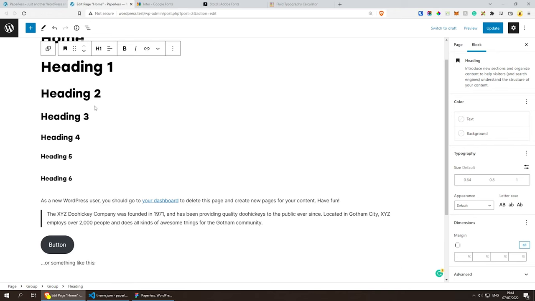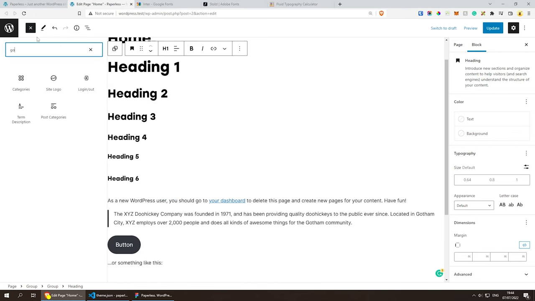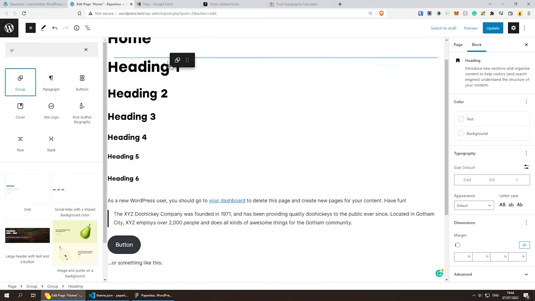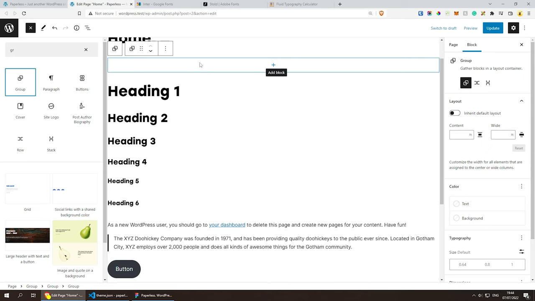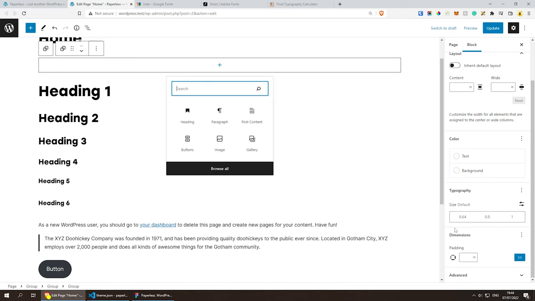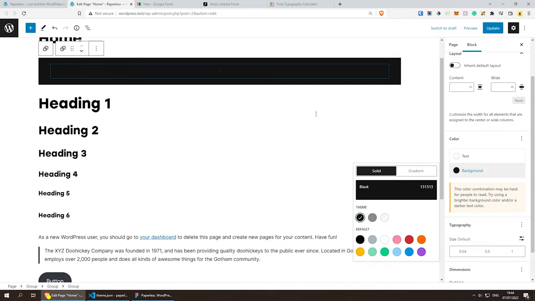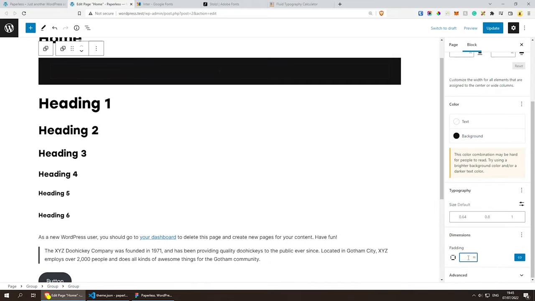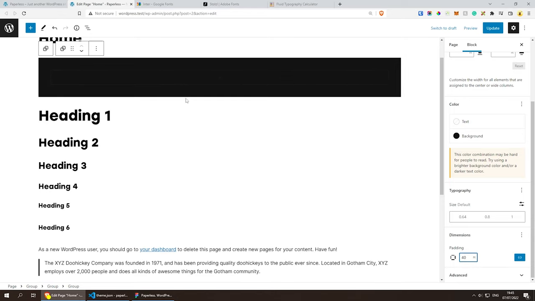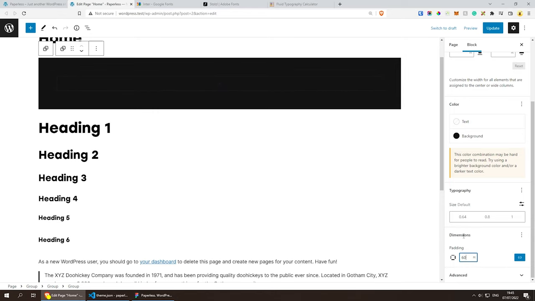So for example, I could use a group for this example. So let's drag a group. I'm going to drag it here on top. And for the group, if I click on it, you will see that inside here we have dimensions and we have padding. So on this group, let me add a background color of black. And then as you can see here, we have padding. So I can add 20 pixels, and it doesn't seem to be doing anything. Maybe we can add it more. Okay, here we go. This added 40 pixels. I can go 60, and this adds padding.